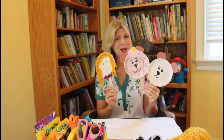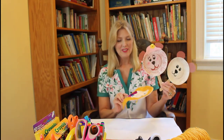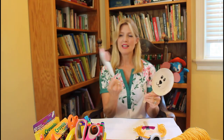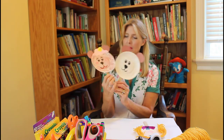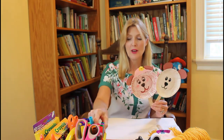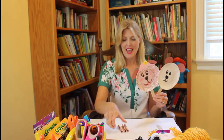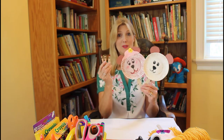You'll notice I only have two bears because I'm going to make the third one with you today. I've got Goldilocks, and here's Mama Bear and Baby Bear. Notice they're a little bit different in coloring. I've got several different colors of brown crayons and I think I'll use even another color — the dark one maybe — for Papa Bear.